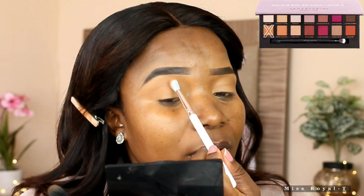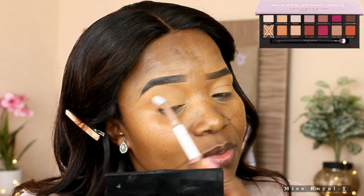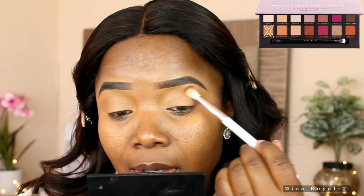And normally when I apply my transitioning shade, you guys, if I don't want to have a lot of pigment, I always use my crease brush, which is the fluffiest brush that I have. Those are the ones that I normally use. As you can see, Rose Sienna doesn't look like it has a color different to what we have on top of my eyes, which I think is a good thing. It can work as a transitioning shade, and even if you're not going to apply your eyeshadows, you want to look like you did not apply eyeshadows, Rose Sienna can be a very beautiful eyeshadow for you.